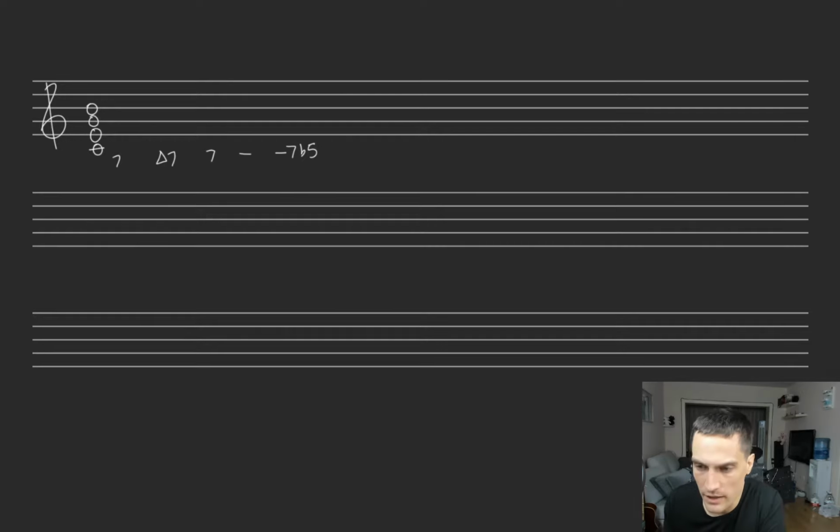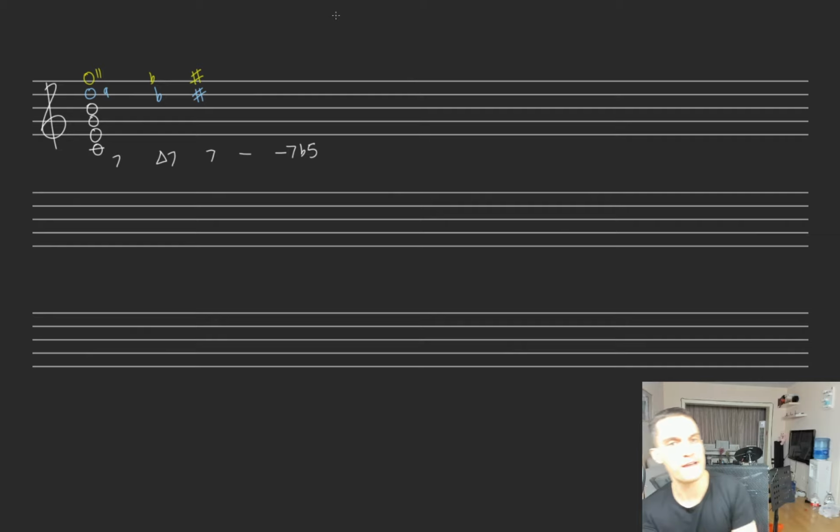Okay, and then to all of this, we added a 9 on top. And our 9 could be normal, it could be a flat 9, and it could be a sharp 9. After our 9s, we took and put an 11 on top. And that could be flat or sharp as well. Now, there are certain combinations that don't really work. We've talked about that briefly.